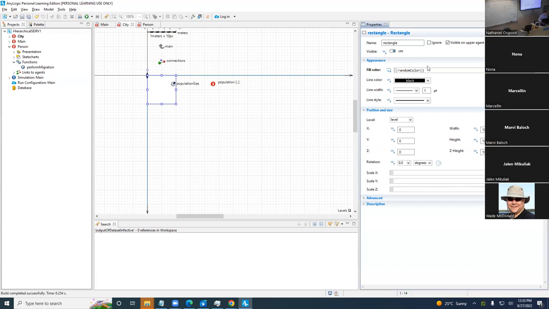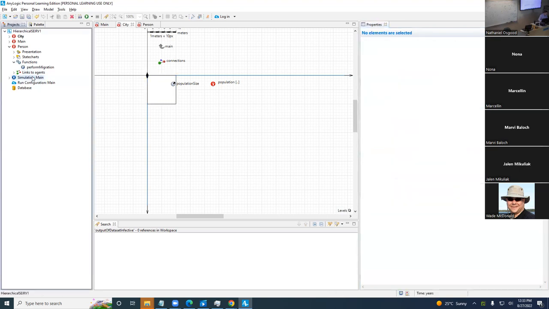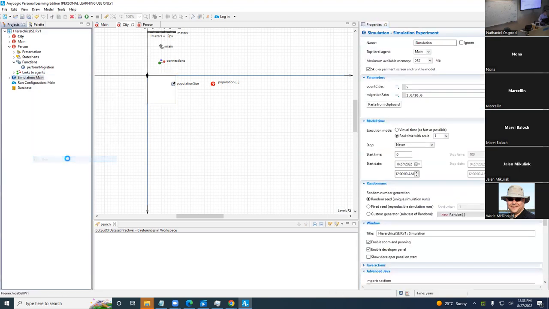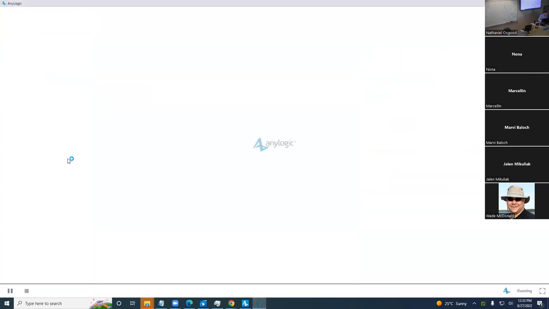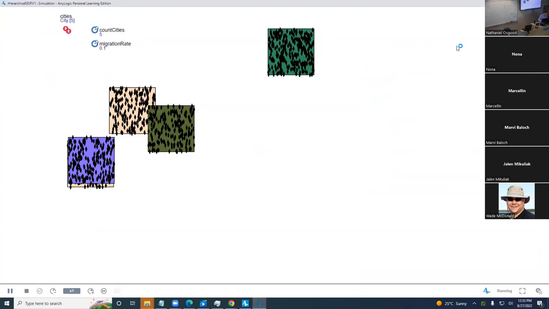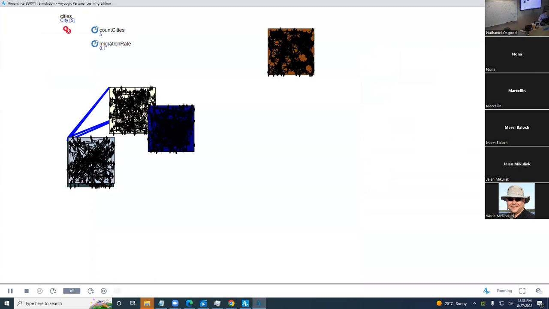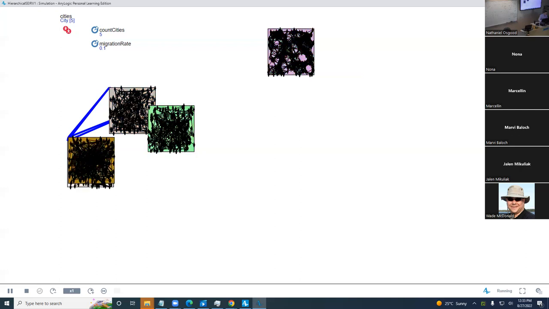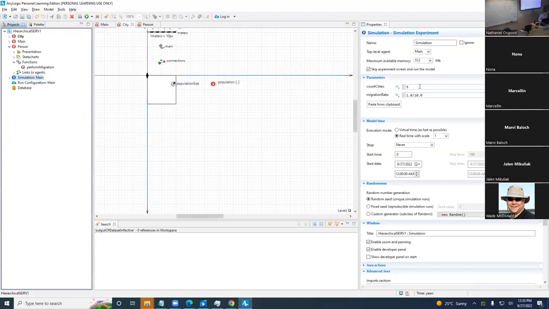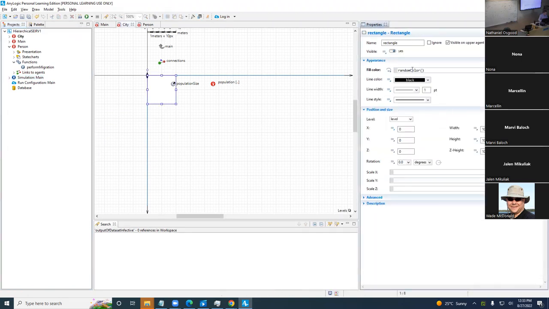Okay, great. So let's run this model. What should we see when we do that? What should we see that's different? Yeah, there could be different colors. And boy, are they pretty, right? In different colors. Oh, wait a minute. Okay, that's really funny. No, really, what I want is for it to be set just once. I don't want it to be forever random. Oops. I'm doing this spontaneously, you can tell.